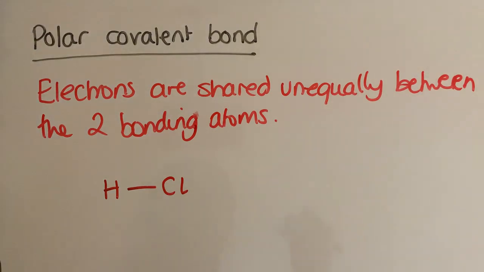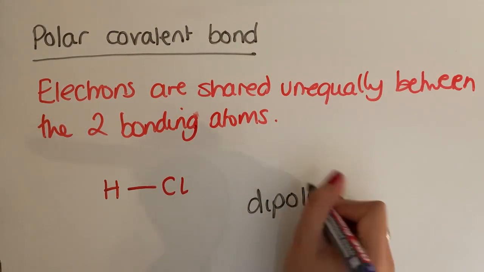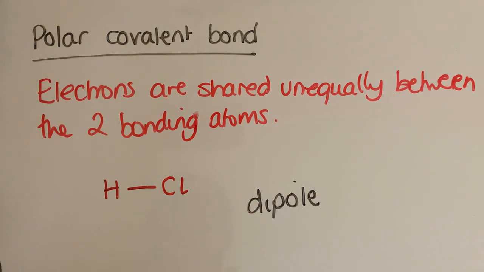Now to draw a dipole, so the word that I've just used there is dipole, we say there is a dipole across this bond because the electrons are lying closer towards the chlorine atom than they are lying towards the hydrogen atom. To show that dipole, we use these symbols over here. This symbol that I've used is called a delta. So this is a lowercase delta. This is a delta positive and this is a delta negative. That means it's not an actual positive charge. The delta here just means it's slightly positive, and this one here means it's slightly negative.